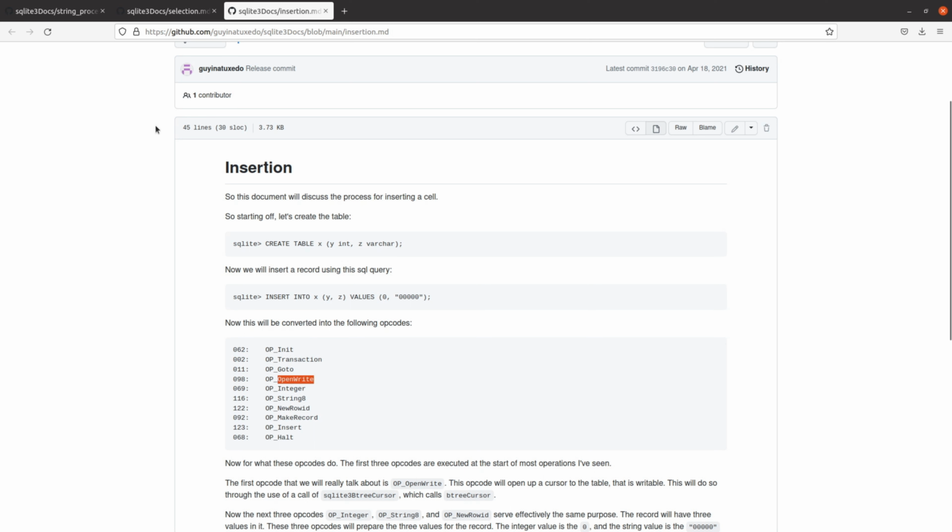And similar to how for the selection process it calls OpColumn for each individual column, it looks like there are 3 separate opcodes being called here for each of the records. Now I know our insert statement is only inserting 2 columns, but it's also inserting a row ID. Then it will actually make the record and insert it, and then halt execution of the query.